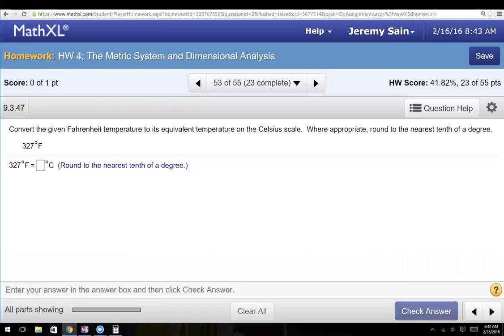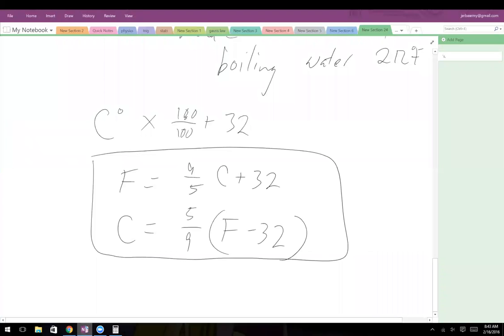Let's go to 53, see if we're going the other way. Okay, the other way, for Celsius, we multiplied by 1.8 first, then added. Going the other way, you go in the reverse order, so we're going to subtract first, then divide by 1.8. Right? So since we're saying the 1.8, let me rewrite those just for the grins of it. If my pen will work. I do have a lot of problems with this pen. So this is F minus 32 divided by 1.8.